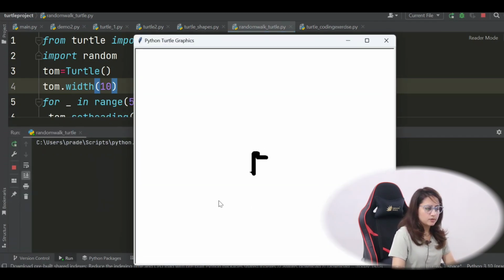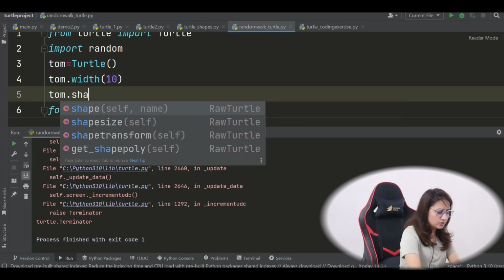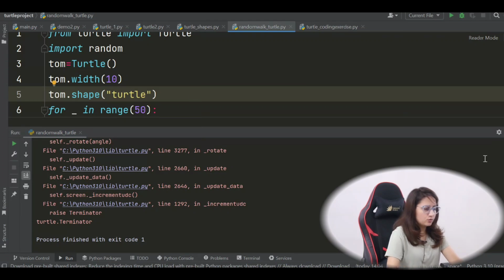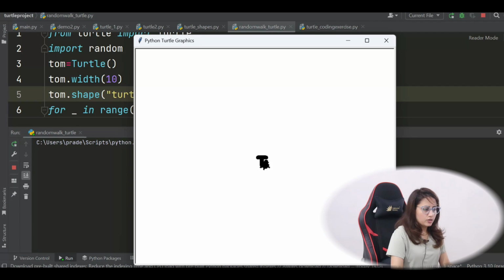Okay, now it's visible, see, right? And if you want to change the shape as well, you can change the shape. If you want to get a feel of using an actual turtle, then you can change this to turtle, right? So yeah, turtle is moving, right?